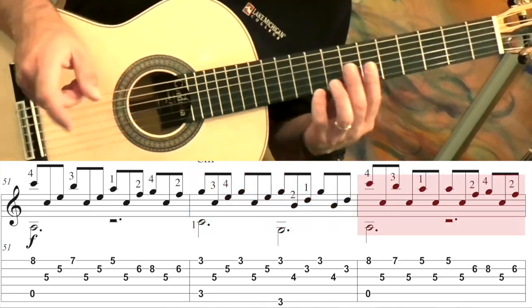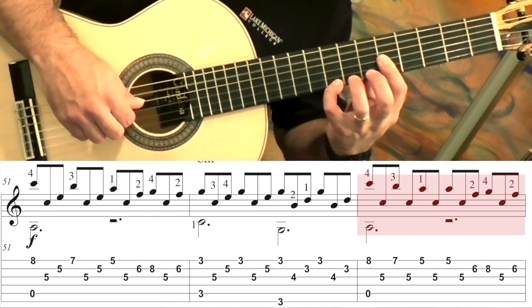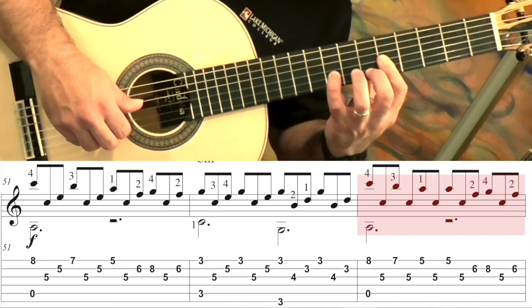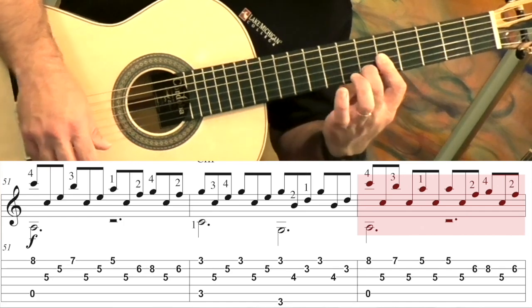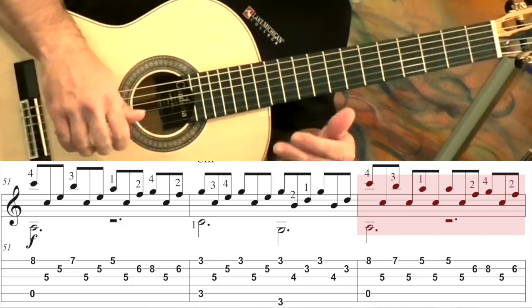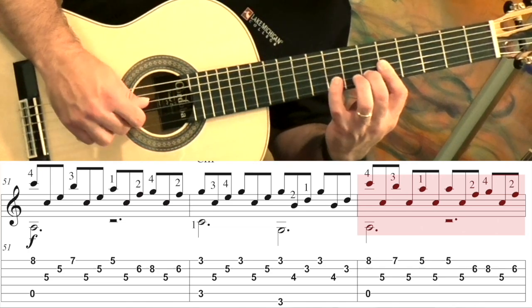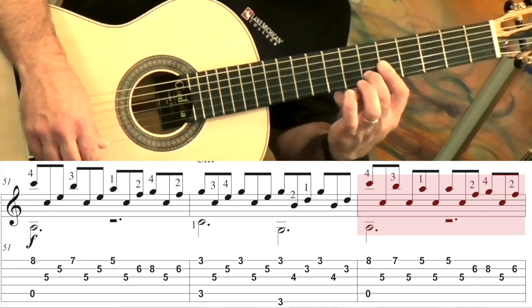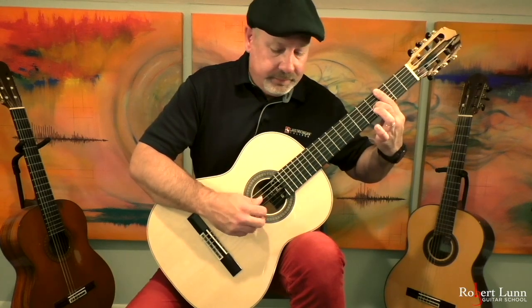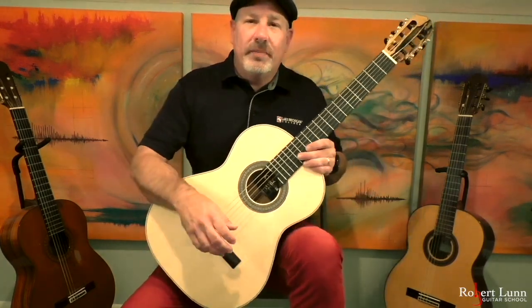And then we're going to do something very similar to what we had in measure 51, except the right hand pattern will be just a little bit different. So the latter part of that measure is the same as the latter part of measure 51. So here it is again. All right, then this repeats. So that's the same as what we just did in measure 52. So that whole pattern repeats again.